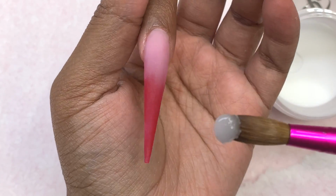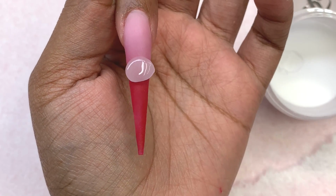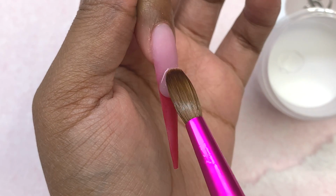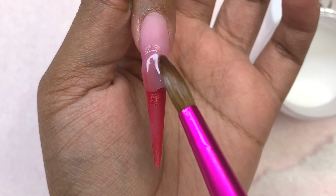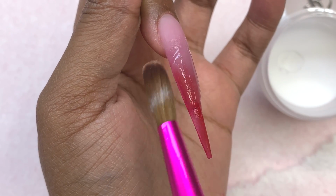I feel like I was able to build up nice apexes with the pink Roscato color, but of course we still can't go in and file, shape, and buff right away. I still need to build up the nails at the tips and just cover up our ombre so I don't file that away, and just make them nice and even over the entire nail.